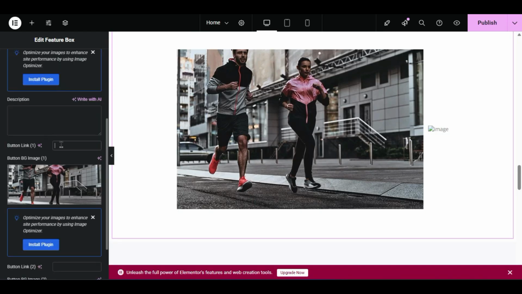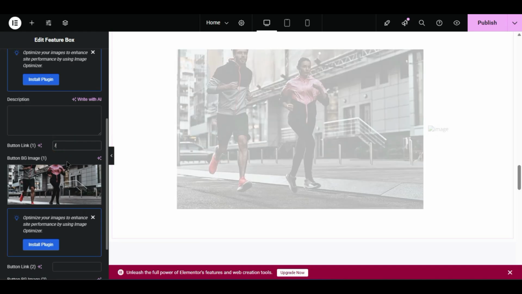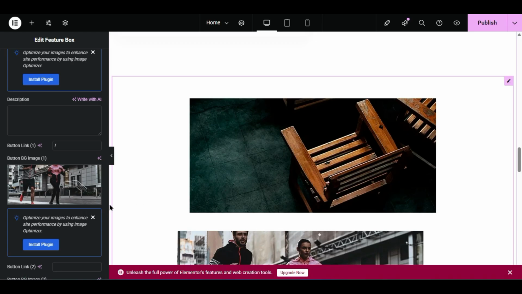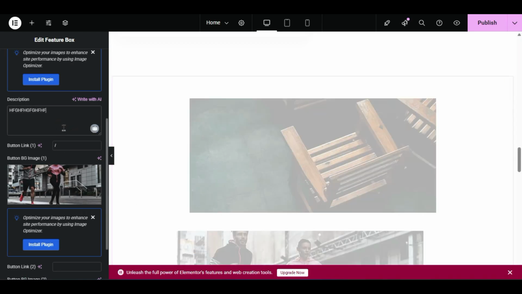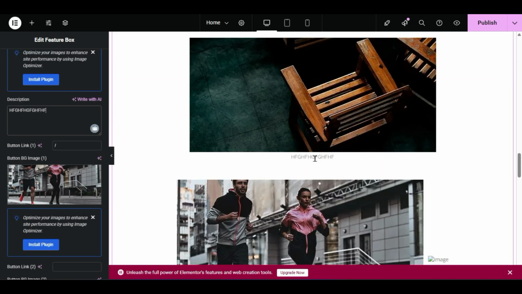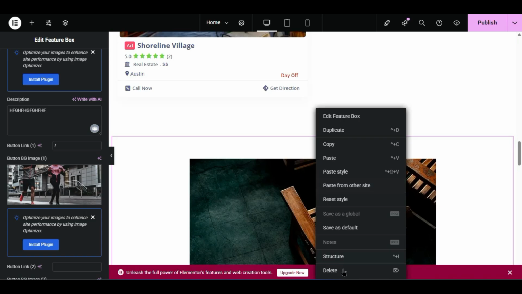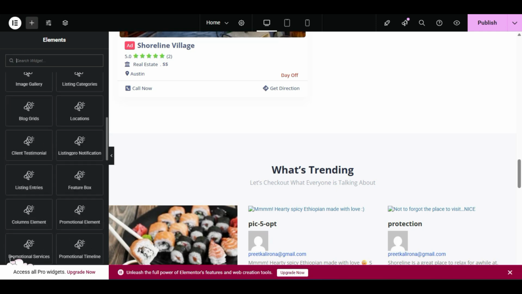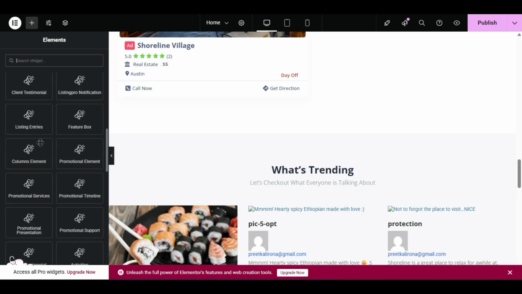Let me make it a link. You can put a description for the image. This is how the description will look. You can create an image-based link with the help of this, but its name is feature box.